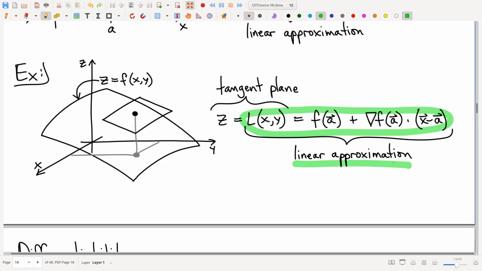It's a function. It's an algebraic object. It's not geometric. It's just a formula. It's a function. But we can talk about its graph, again, setting the values of that function equal to a new variable. Now we're talking about the graph of that linear approximation. That is a geometric thing, and that's what we call the tangent plane, analogous to the term tangent line. Everybody good? Okay.